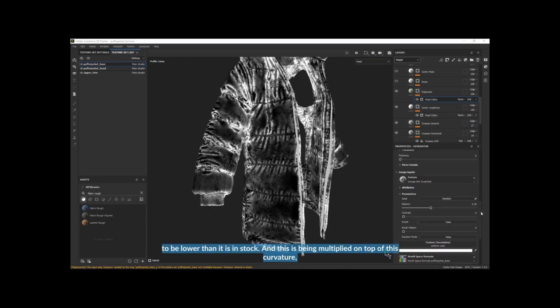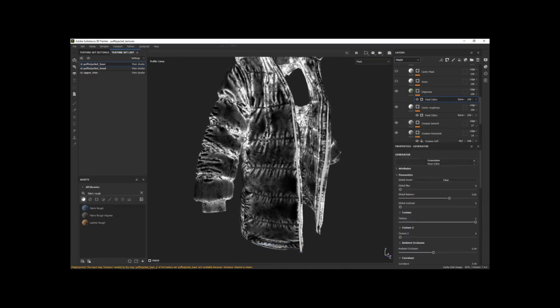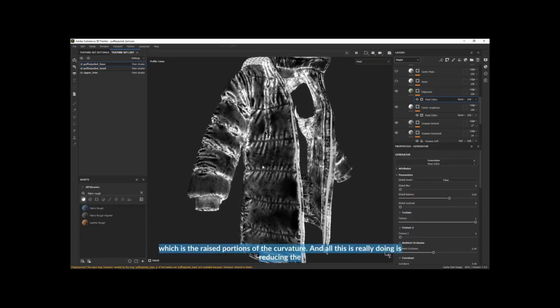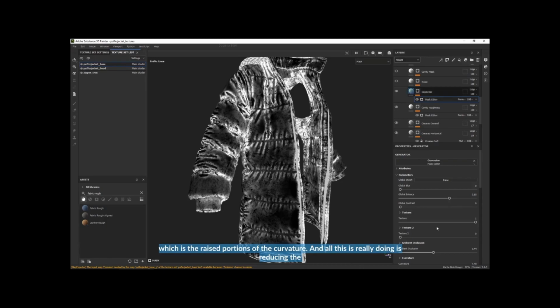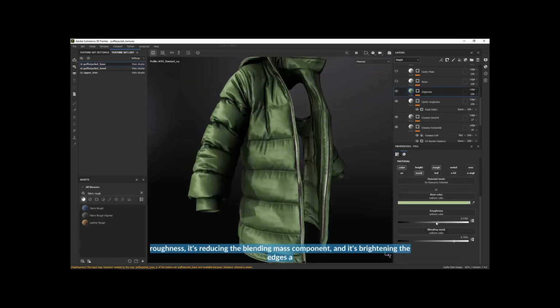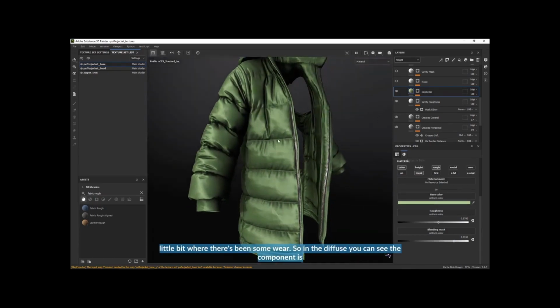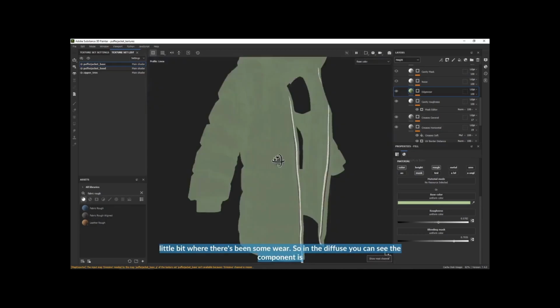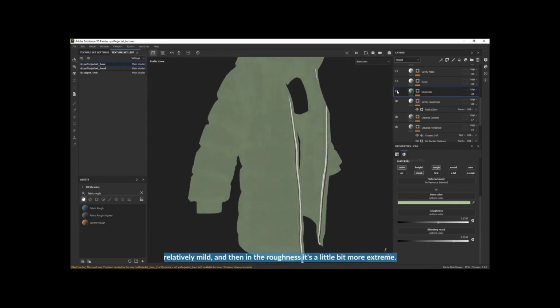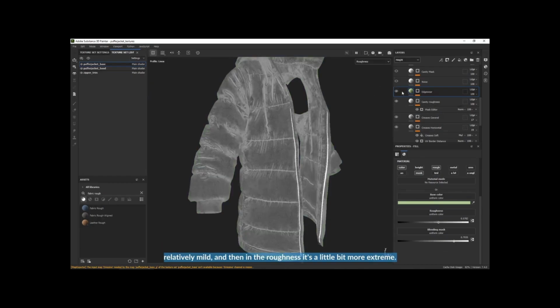And this is being multiplied on top of this curvature, which is the raised portions of the curvature. And all this is really doing is reducing the roughness, it's reducing the blending mask component, and it's brightening the edges a little bit where there's been some wear. So in the diffuse, you can see the component is relatively mild, and then in the roughness, it's a little bit more extreme.